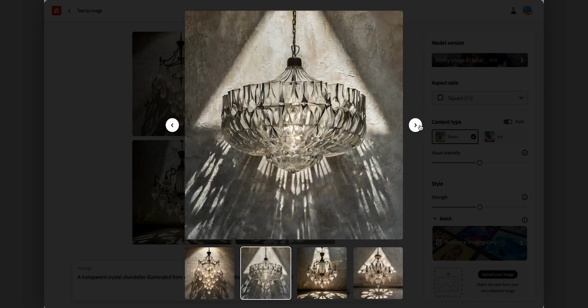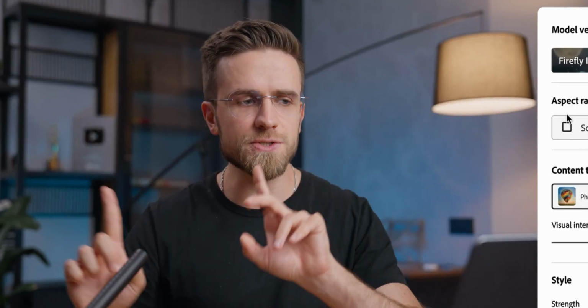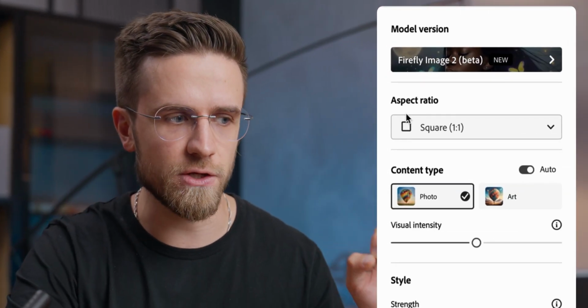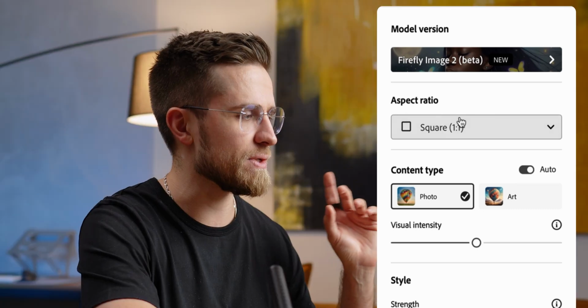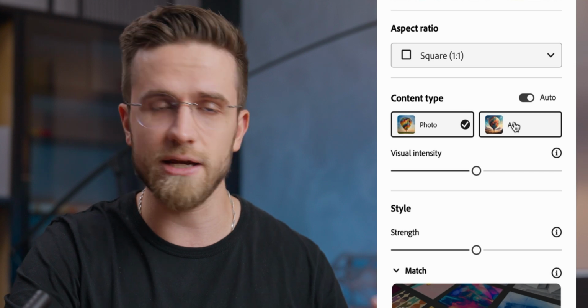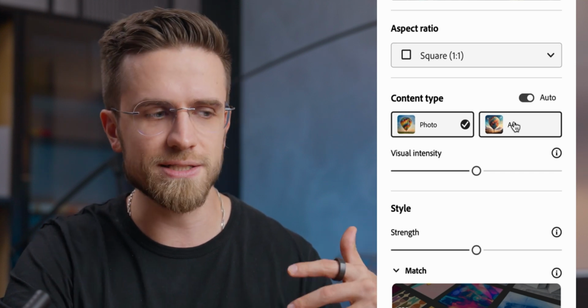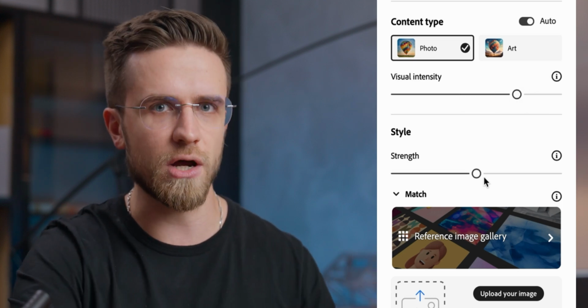The chandelier is really crystal and casts intricate shadows, but following the instructions is not the best part about this AI. Also, on the right, there is a settings menu where I can customize the output. I can change the model or aspect ratio. I will set mine to portrait. There, I also can choose the type of content that I want to get, photo or art. I can also ramp up visual intensity, making images even closer to the prompt. I'm not sure that changing the visual intensity helps in any way, but at least it's there.